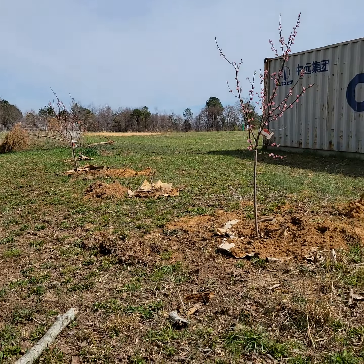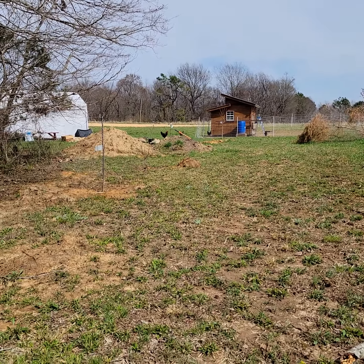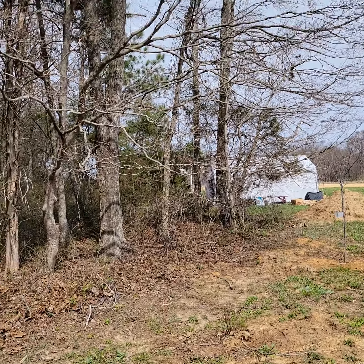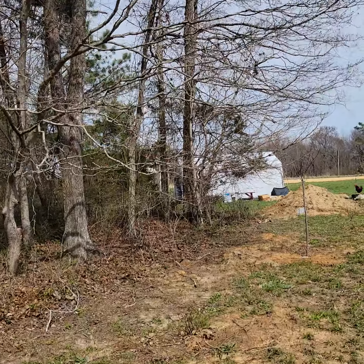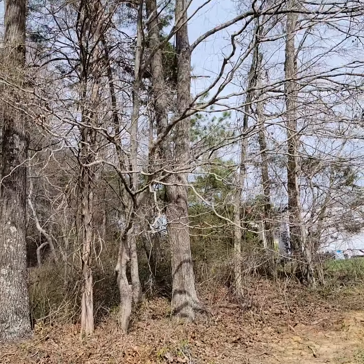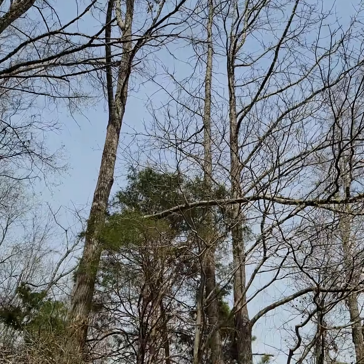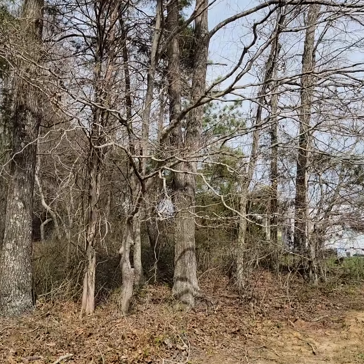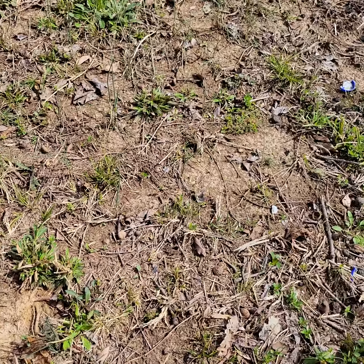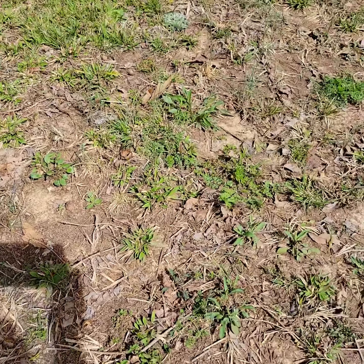We still have the trees here and we're in the process of putting down cardboard — this whole area is going to be cardboard, grass clippings, and leaves. We'll be cutting back some of the shrubby brush here too. Above us are all huge oak trees, so we couldn't ask for more beautiful acorns. We're already getting a ton of acorns, though you may not be able to see them on camera.